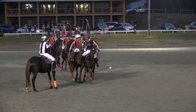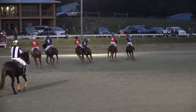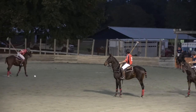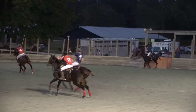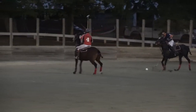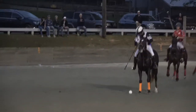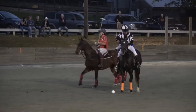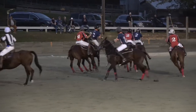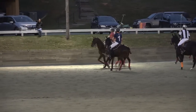All right, ball back in play. Brennan now goes for the next shot, and we get a whistle. Shot wide to the left. Brennan Wells comes out of goal. Pick that up. Ball's live now. Brennan waits. He shoots and takes out another umpire. All right, next shot by Parker. Puts that ball out over the boards.